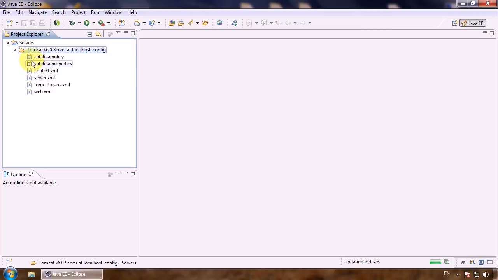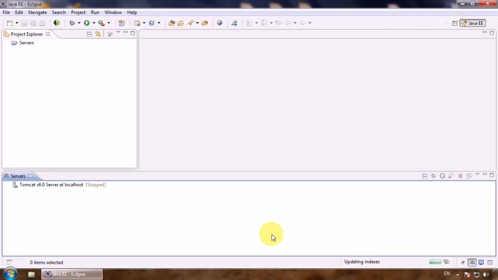Here are the configuration files. The interesting thing here is that the main Tomcat instance installed on our machine, the main process, is not affected by our Eclipse, so it runs simultaneously, and we just create a new Tomcat instance that we could restart, stop, and start, and the main process of Tomcat will stay in running mode till the process is stopped.